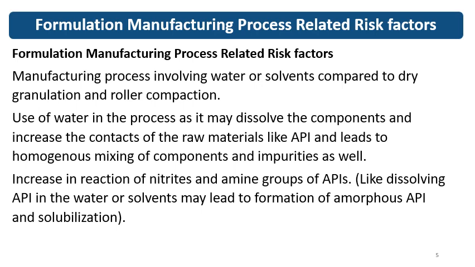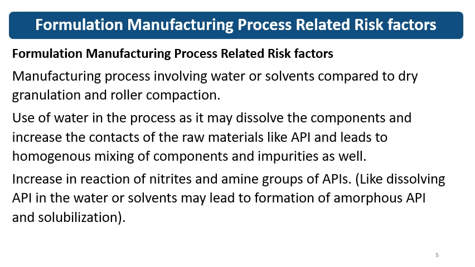So it will dissolve it, it will solubilize it, it may change the surface morphology, it may change the crystallinity, and that's why it will lead to risk for nitrosamine formation. The solvents like water or hydroalcoholic solvents may dissolve the nitrite impurities, and these nitrite impurities, because of these solvents, get mixed homogeneously, and that's why it may increase the chance of nitrosamine formation. Increase in the reaction of nitrites and amine groups of the APIs.